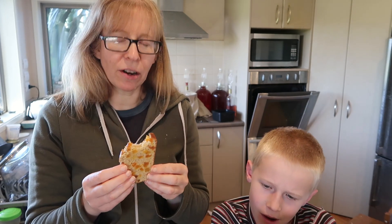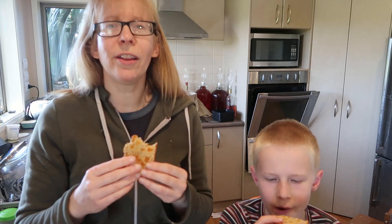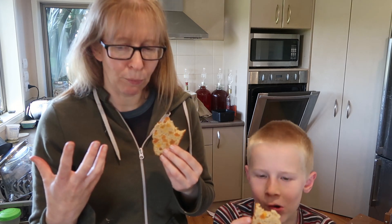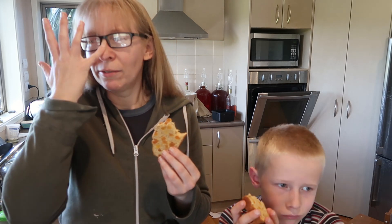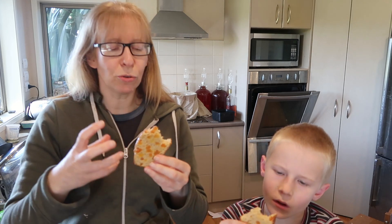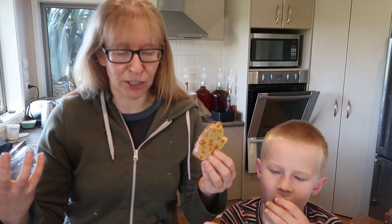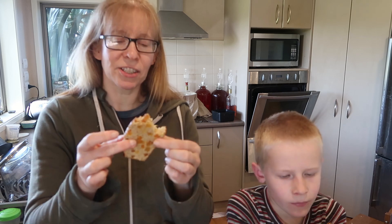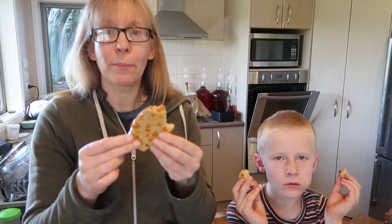It is sweet — if I was to make this again, I'd cut back on the sugar a bit. I quite like the texture; it's very reminiscent of the pineapple loaf I made once using a can of pineapple — I think it was a three-ingredient recipe. Very similar texture, almost slightly chewy. But it's nice — it's a super simple recipe. The dried apricot is really the main flavor you get.